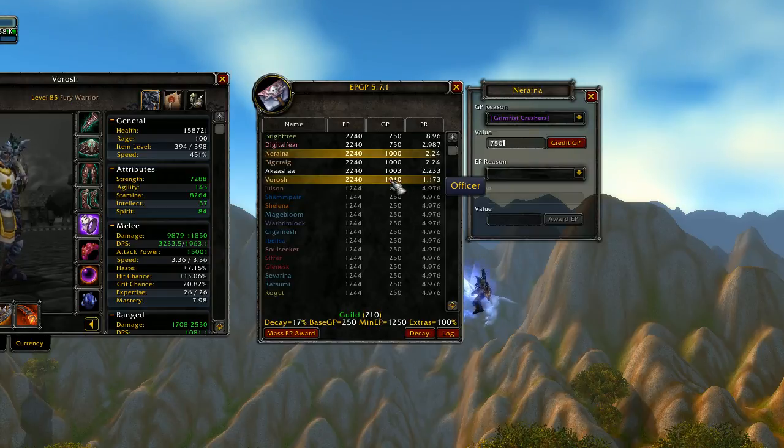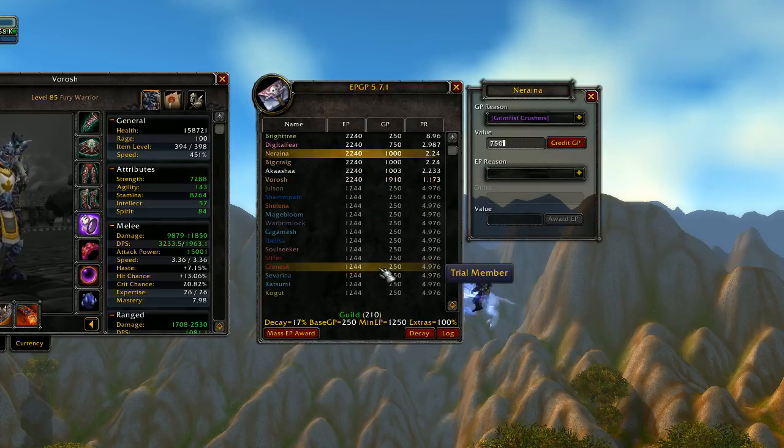So that was just a couple of examples. When you see it working in game and see yourself accruing the EP, then you'll soon get a feel for how it works. It's a very simple system. Basically, the higher up you are in this column, the priority column, the more chance you've got of getting loot.